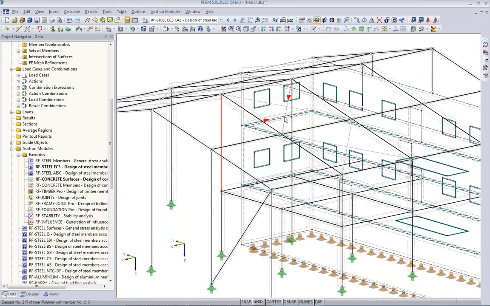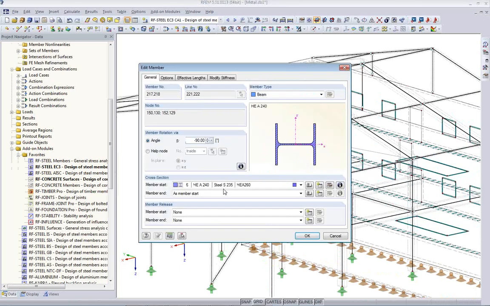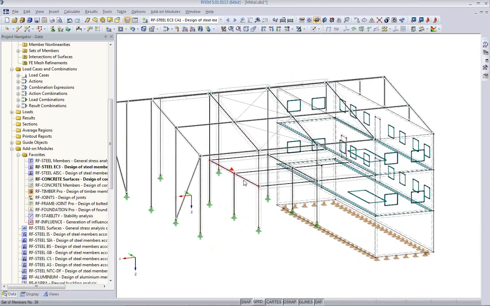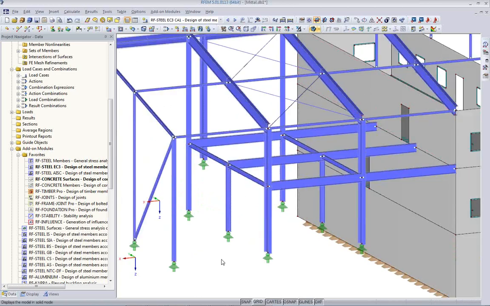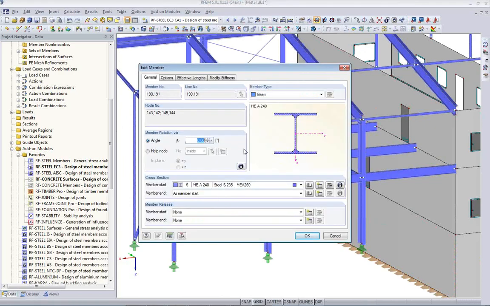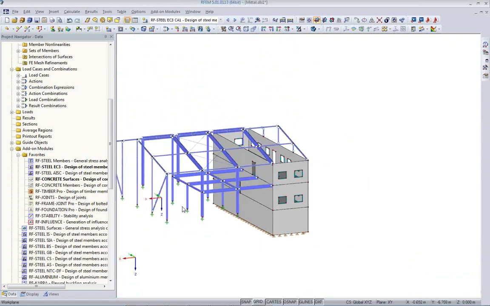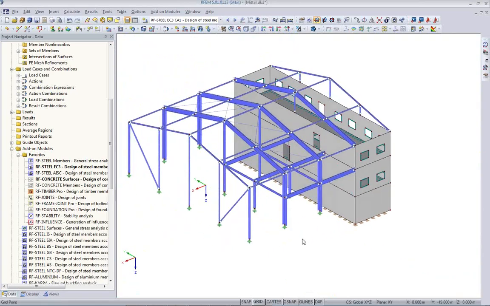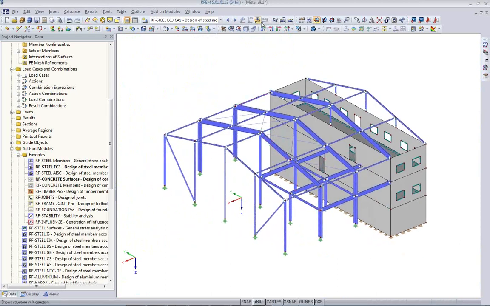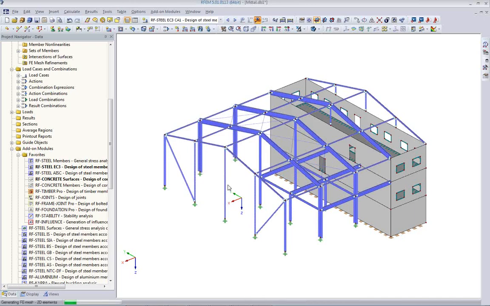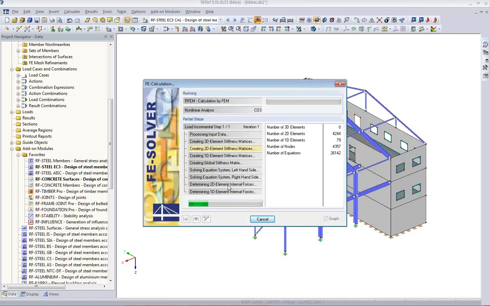Now here on the top, I want to have an additional member release, so I have an easy connection up here. At the other end, I cannot forget to rotate my columns here by 90 degrees, so they are carrying the moment in the right direction. Voila. With this, I go back and run my analysis of Steel EC3. I just click, please show me results of Steel EC3, and RFEM will automatically update the results.